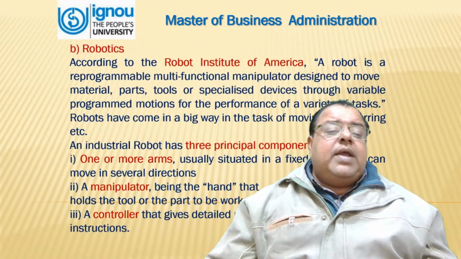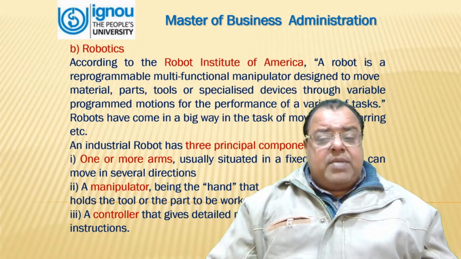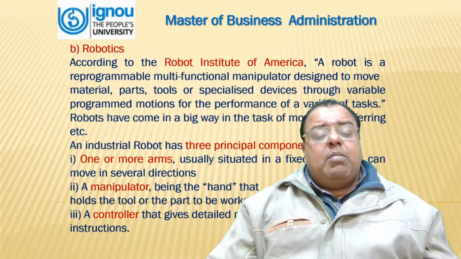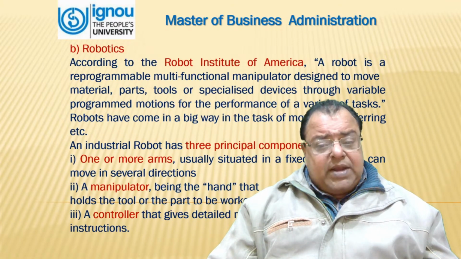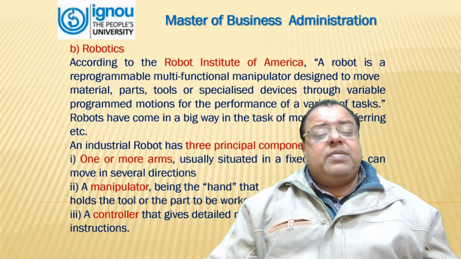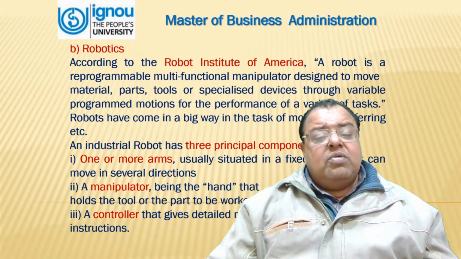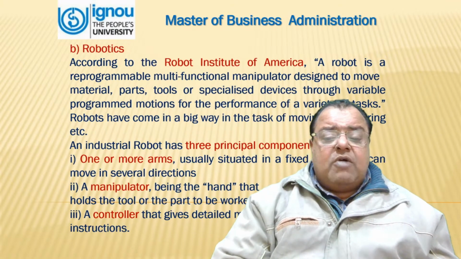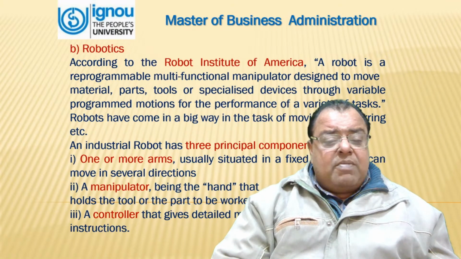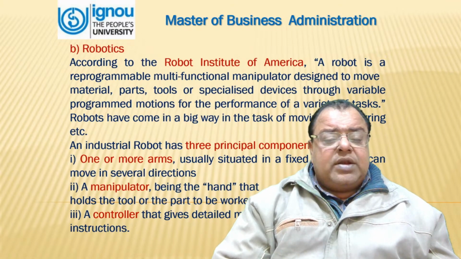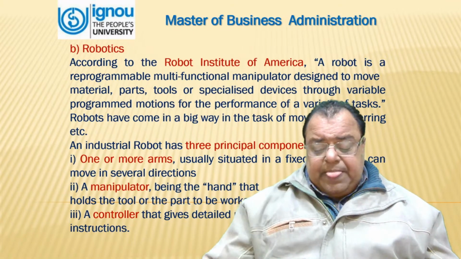Robotics. According to the Robot Institute of America, a robot is a reprogrammable, multifunctional manipulator designed to move materials, parts, tools, or specialized devices through variable programmed motions for the performance of a variety of tasks. Robots have come in a big way in the tasks of moving, transferring, etc.